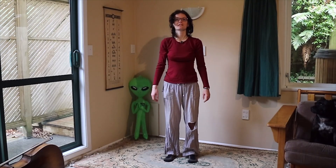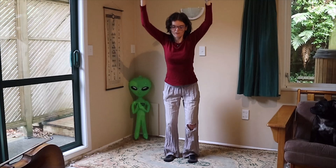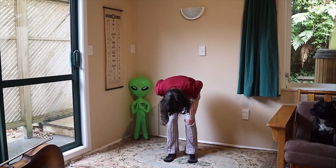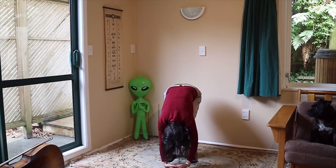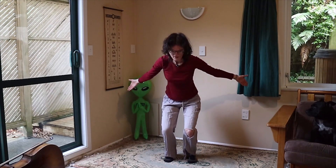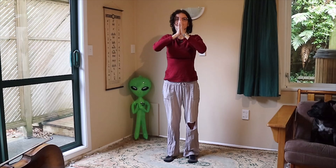Let's do that one more time. Bend your knees, fingertips go down in order to come up. Big beach ball overhead. Exhale, forward fold. Inhale, lift up halfway, making your spine horizontal. And exhale, forward fold — let something go. We're going to stay here just for one breath. And then when you're ready, fingertips go out this time, out and behind, and meet together up overhead. Find them together and then bring your palms down, hands to heart.